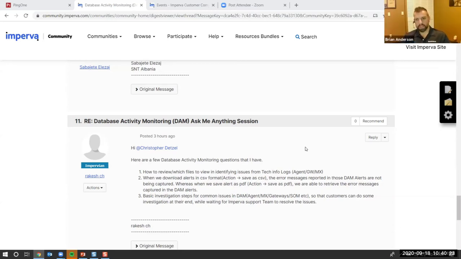There's the get tech info log that you can pull from your MX or your gateway that basically brings the entire configuration of the MX and gateway together, including interface configurations, everything that's on the box it tries to put together. That's for the general statement. As we give that to support, so they can understand what your configuration is, what's going on in the environment.